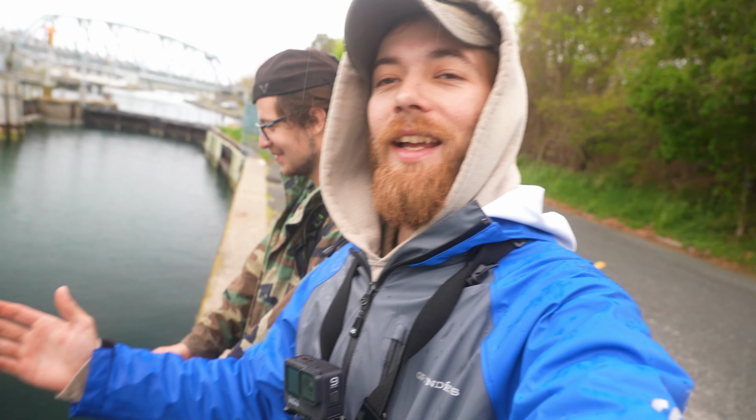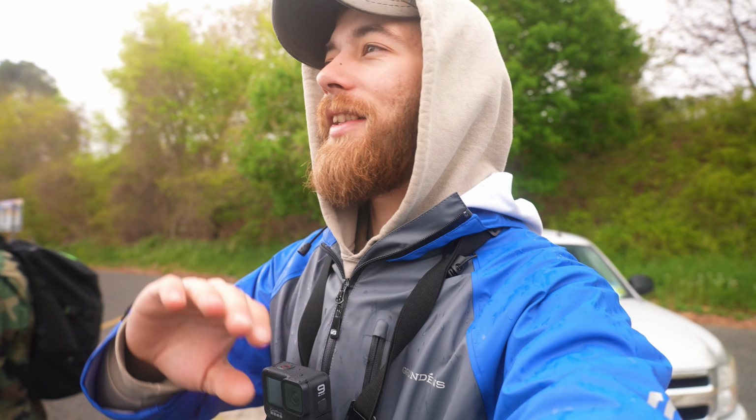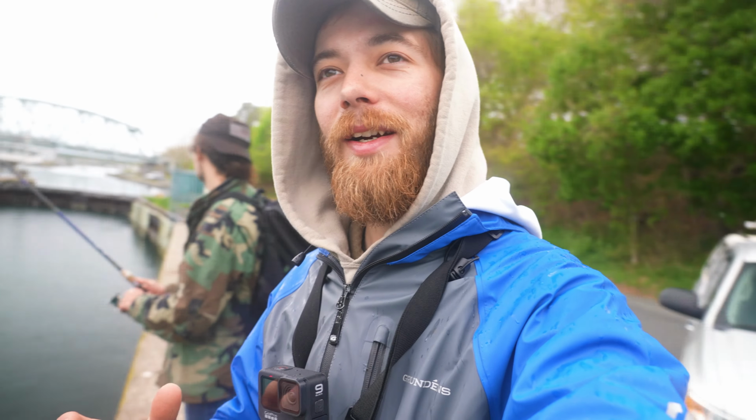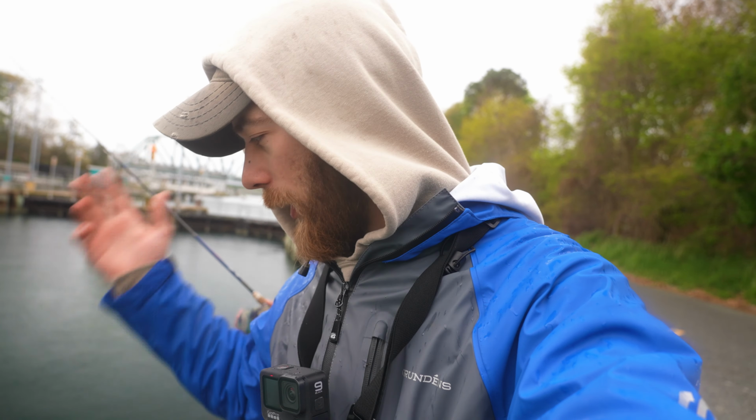We're fishing for whatever. It's raining. I don't know if you can see it on the camera, but it's raining. You got that warm pavement smell. It smells so good. It's like spring is finally here, but the winds are going to pick up again, and we're going to try to catch some fish during that. But here, we're just trying to catch something.